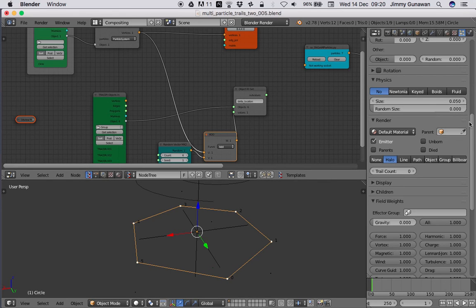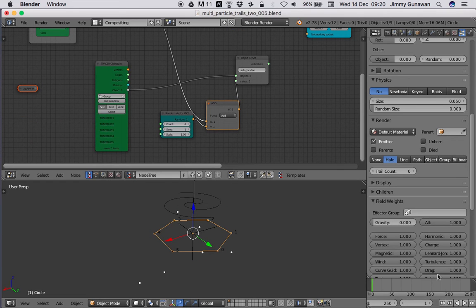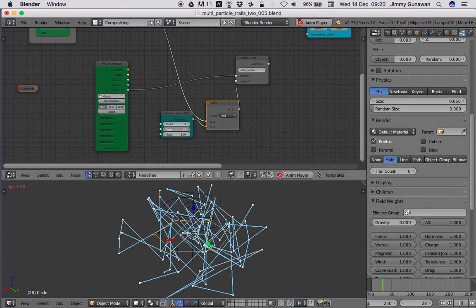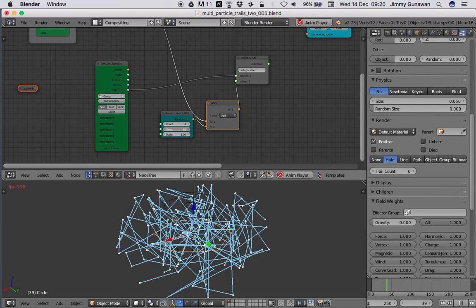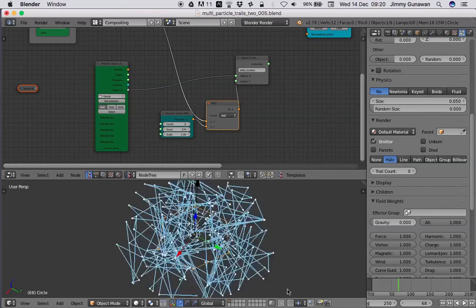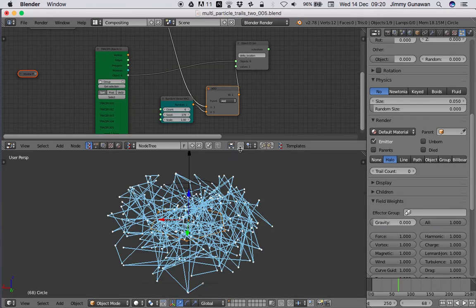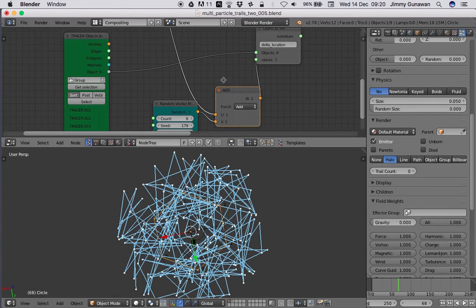And with the circle, what's gonna happen now? I'm gonna play back and then gonna play with the seed. You can see what's happening. It's a random position. Okay, it's random positions affecting the particle emitter. That's why we have a trace that looks like this.